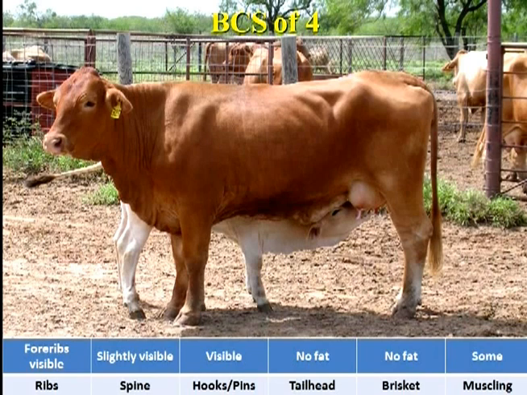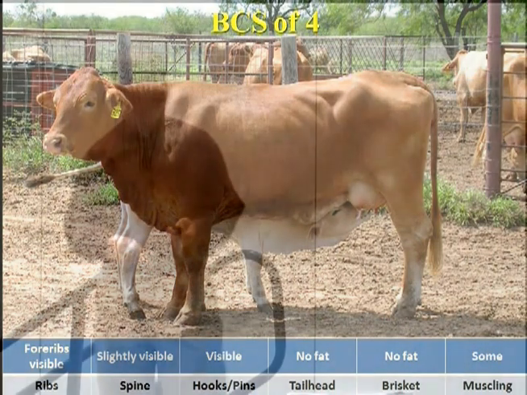When we look at her transverse spinous process here, you won't be able to see the individual ones, but you'll have a nice thin line where we actually have some muscle coming back in there, but we haven't totally filled back out with muscle, and we don't have any fat cover. From hooks to pins, she's still sunk in, but not quite as much, and you can't see that structure on her rear leg. So, much better condition than the cows we were looking at before.